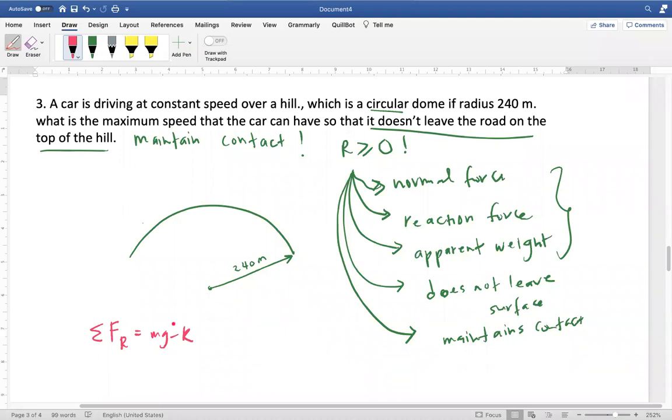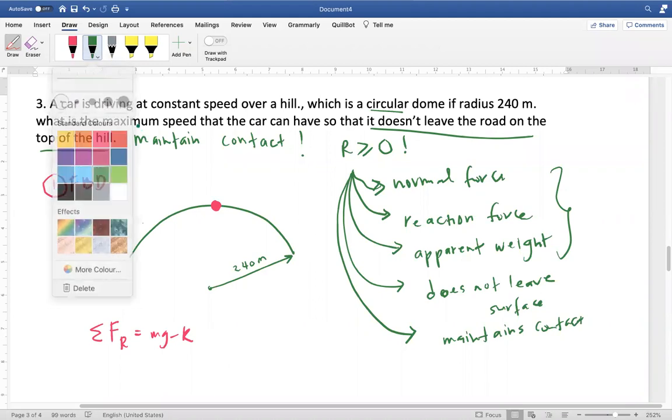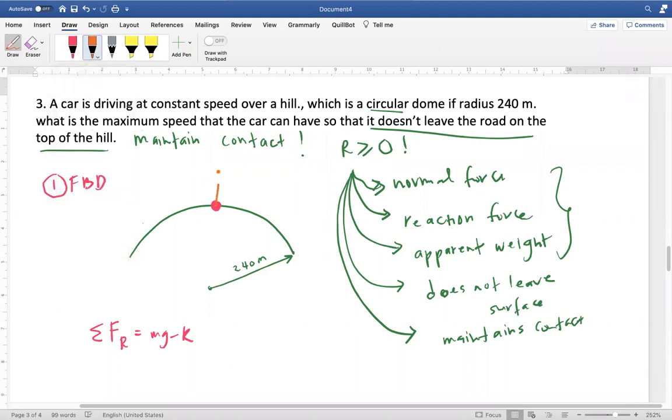Okay, so the first step is free body diagram. Sebelum beria-ria tulis kita punya equation, you have to have your free body diagram. Okay, assume that your car is this dot, sebab saya dah malas nak lukis car, saya selalu buruk. Okay, so your R is going upwards, right? You have contact, you have mg. Where is your ac? Where should your ac point? Towards the center, yes, correct.